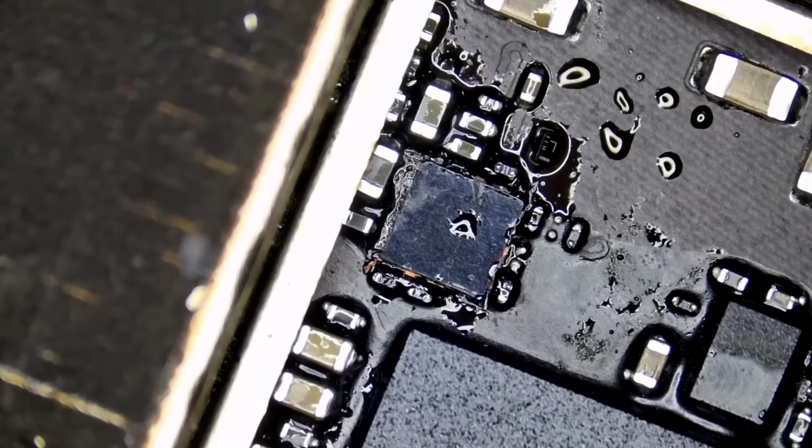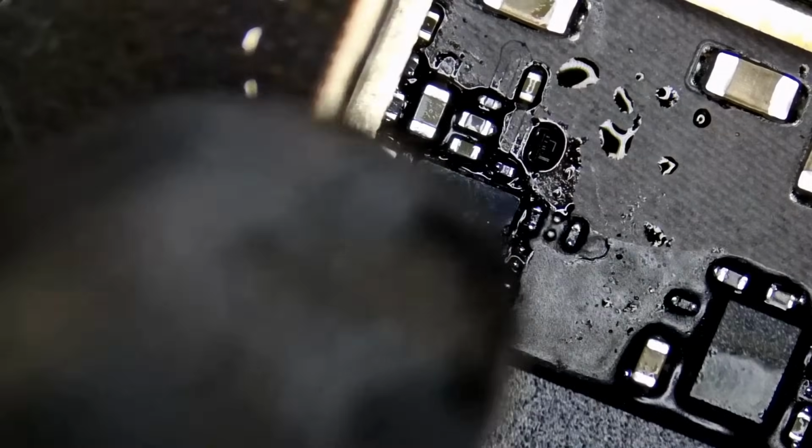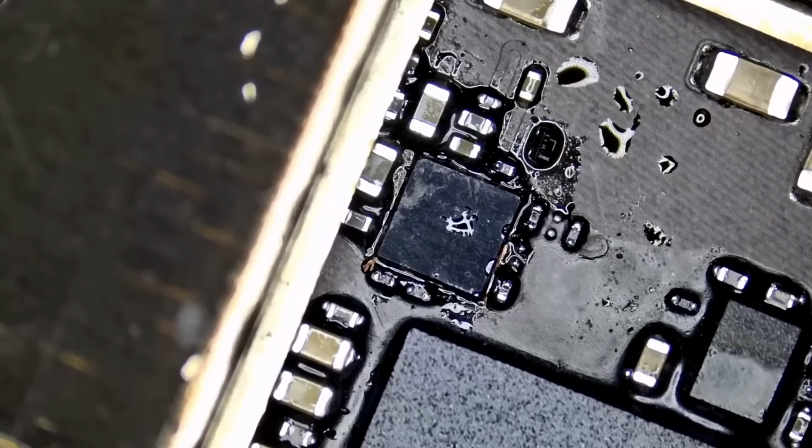Okay, so the chip made a connection. And we should be all good.